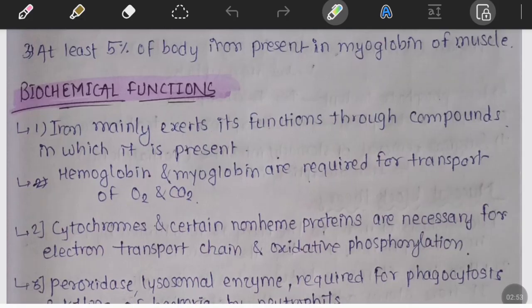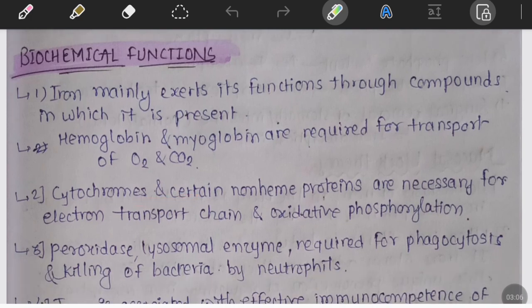Have you ever wondered how cells actually produce ATP? Inside the mitochondria are proteins called cytochromes. These contain iron, and they transfer electrons during oxidative phosphorylation. No iron, and electron transport slows down, and ATP production decreases. That's why iron deficient patients often complain of tiredness. Iron is a part of cytochrome, and then ATP production occurs.